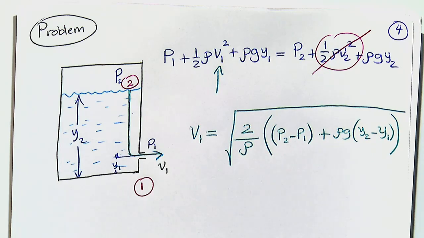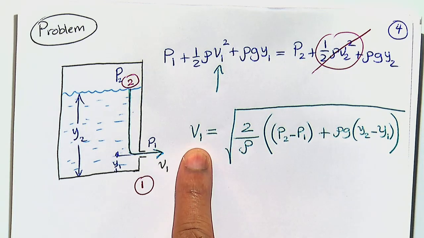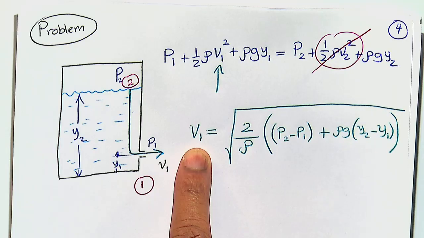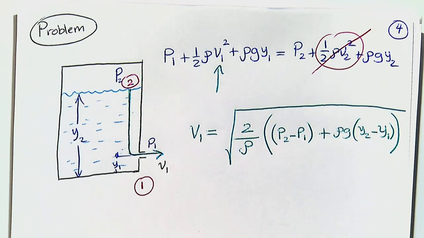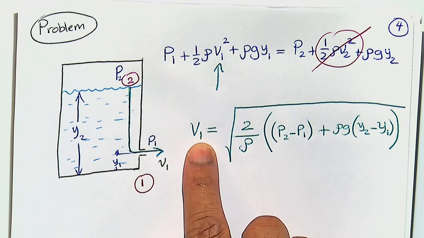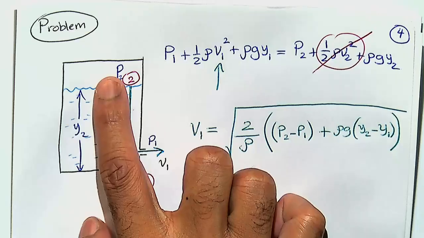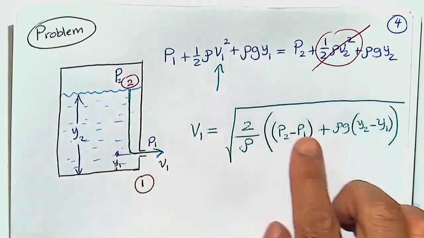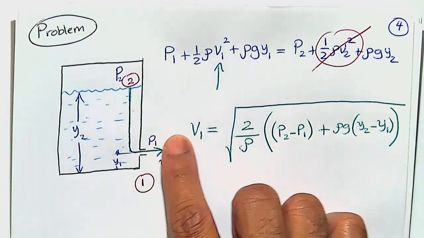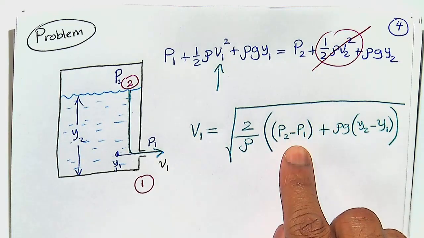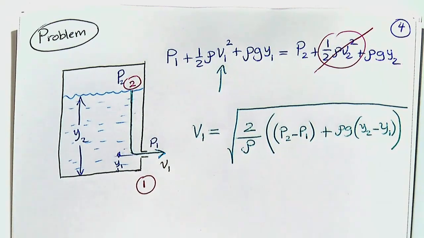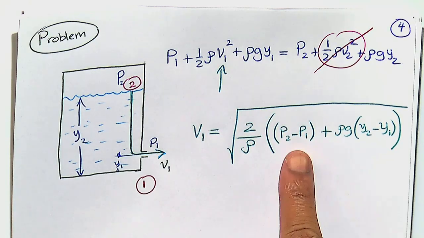Okay, so the expression itself is not that important, right? Different scenarios will give you different results, but it's interesting to stop and think about why this velocity is happening in the first place, right? Because these terms will tell you what's causing there to be velocity 1. So look at the pressures, right? If you pressurize the top of your container, P2 is greater than P1, let's say that's the atmospheric pressure as it comes out, then that's part of the reason that's shoving the liquid out the bottom, just because there's a pressure.